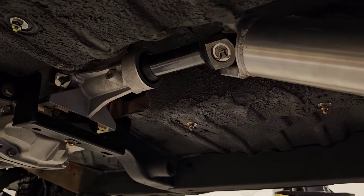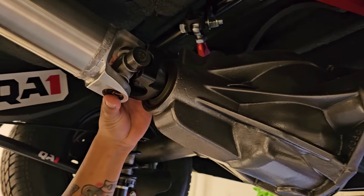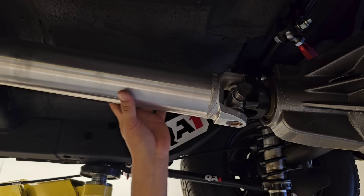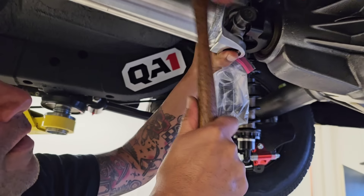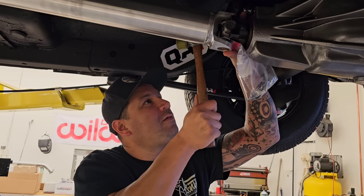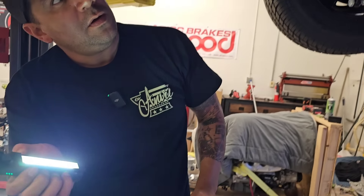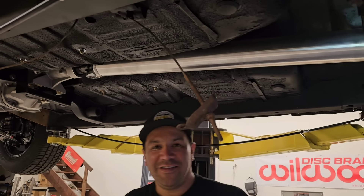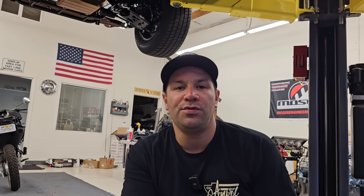All right, I already oiled up that end. We'll put this over here and it's in neutral. This is going into our Tick Performance T56, and we got the Mosher Dana 60 back here — these are 1350 joints. That doesn't want to go in — make sure this doesn't fall and hit my head because I'm going to grab some tools. Okay, we're in. Now we just need these U-bolts. Man, look at that — my first aluminum drive shaft. That looks really nice under here with all these other parts.